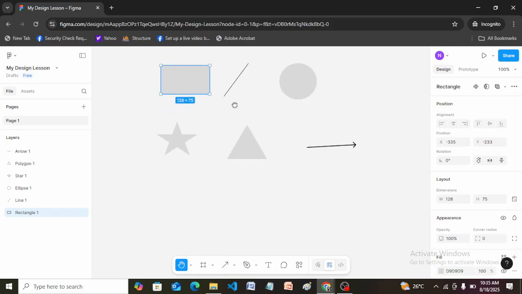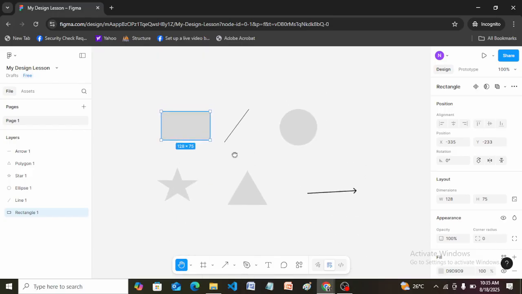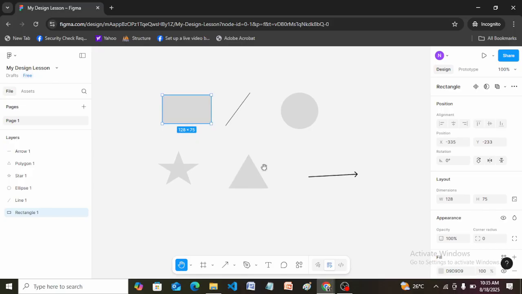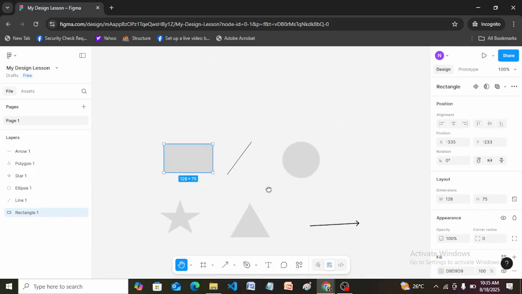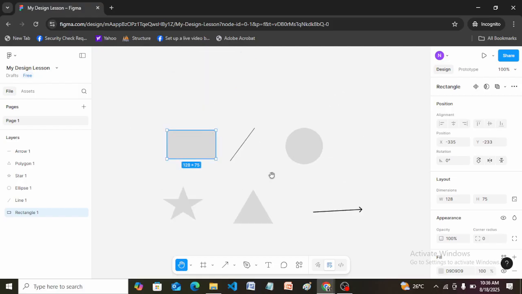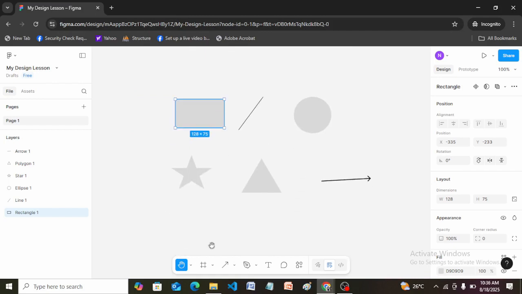Maybe, for example, I want to do something above these shapes. I can just move this one down. So what I'm doing is moving the entire canvas, not just the objects. I can move to anywhere I want, so that I can have space to do other things I want to do. So that is what the hand tool is for, and the shortcut is H. So let me go back to the move tool.